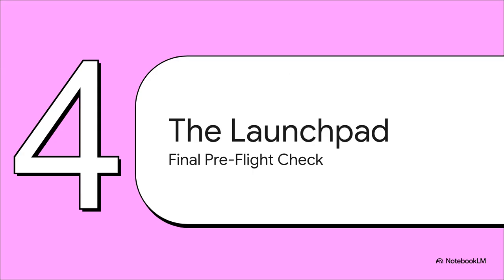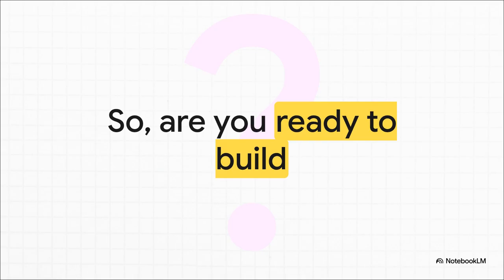So we've gone through the foundation, the brain, and the utility belt. All the different parts of our agentic app toolkit are now laid out on the table. It's time for one last pre-flight check before we imagine putting it all together. With all these components in front of us, the big question is pretty simple. Are we ready to build? Let's just do a quick final review of the entire stack that we've just assembled.